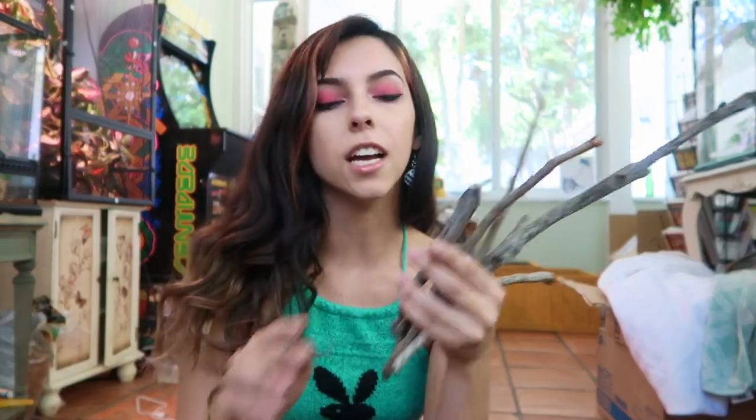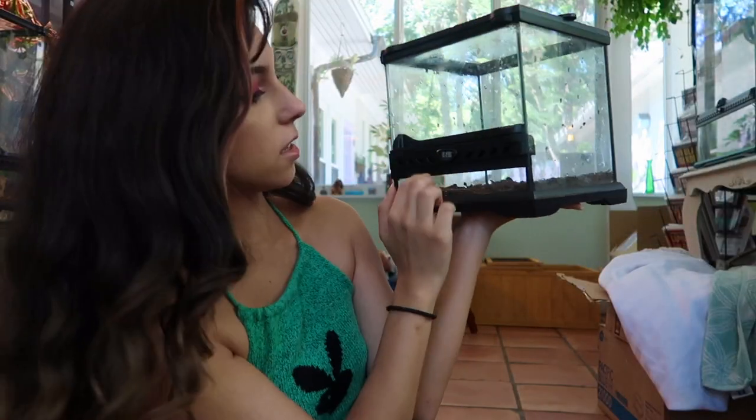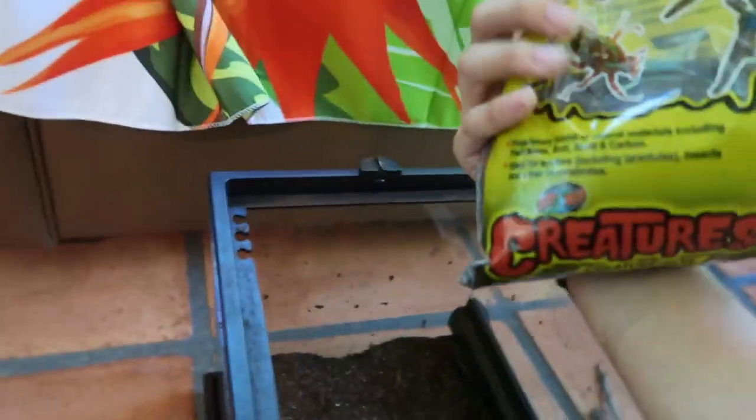I got these sticks and I boiled them so they are free of any yuckies, then I let them sun dry. I'm going to put those in his enclosure and make it all nice and pretty for him. Actually, I changed my mind — I'm adding a little bit more creature soil because I want to give him the ability to burrow a bit deeper if he'd like to.